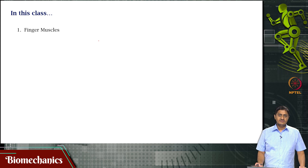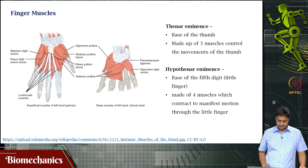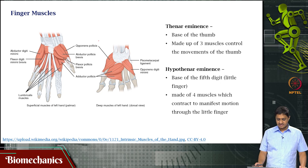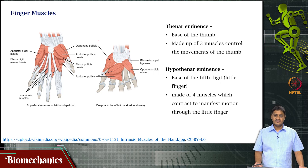In this video, we will be looking at the muscles that supply and span the joints of the fingers. Finger movements themselves are made possible through muscles that supply the joints through long tendons that span across the wrist. These are the so-called extrinsic finger muscles. There are also muscles present within the hand called the intrinsic muscles. Within these, we have two major types of muscles, two major classifications.